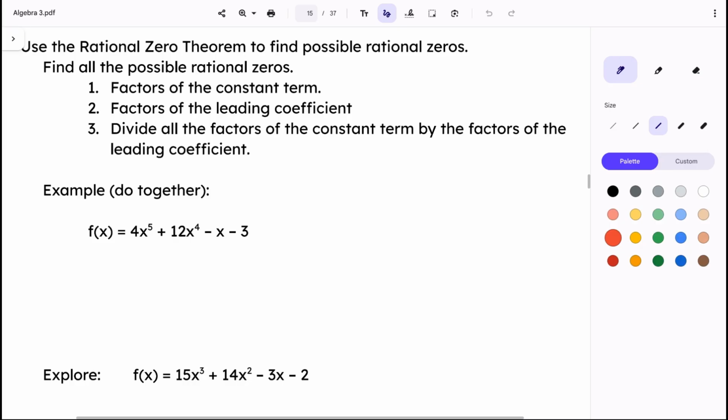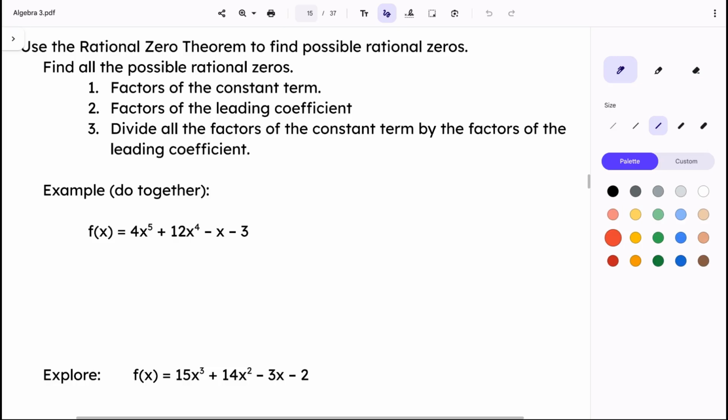But we have something else out there called the rational zero theorem, which allows us to look at a polynomial and figure out what would maybe be potential whole number answers. So if they give me nothing to start on, and I want to figure out where would be a good spot to maybe start looking, so I'm not just having to guess and check all these numbers all the time, we can use this theorem to help us figure out a smaller, more specific list of numbers to focus on. And then that also plays into when we go to our tables, we know maybe what numbers to be looking at to help us find our first zero so we can get going with the process.